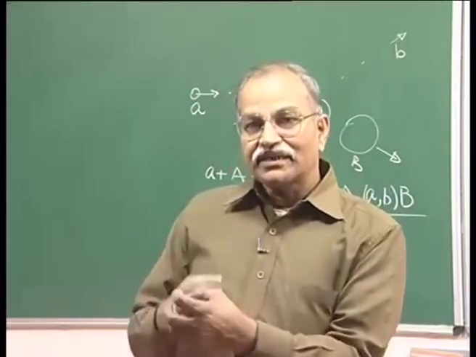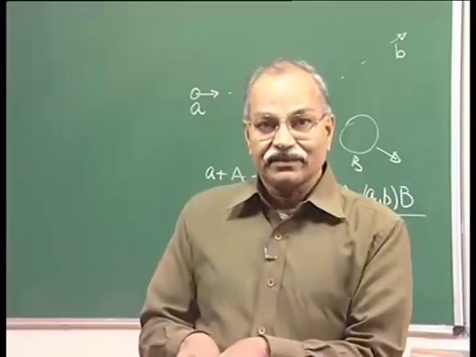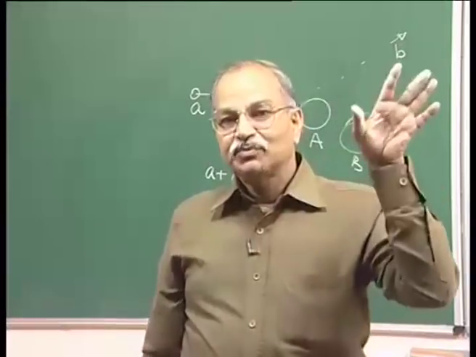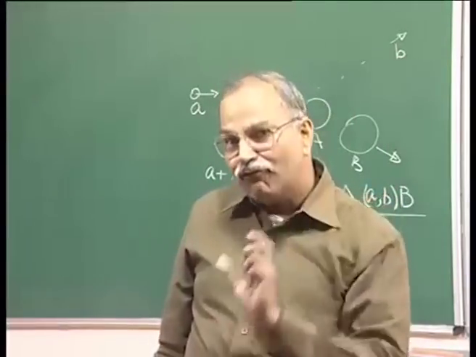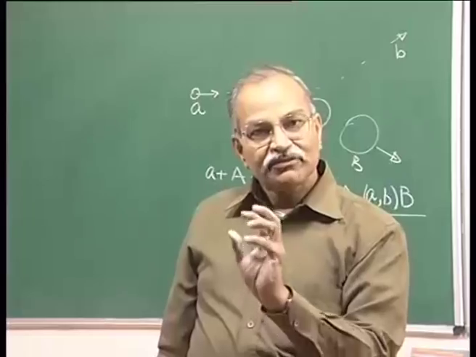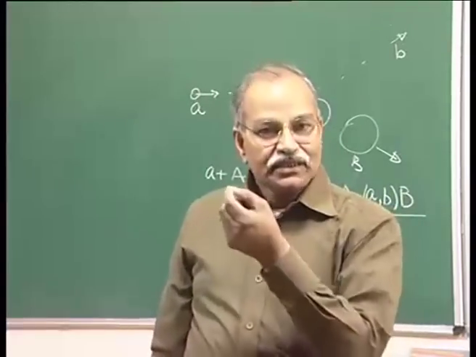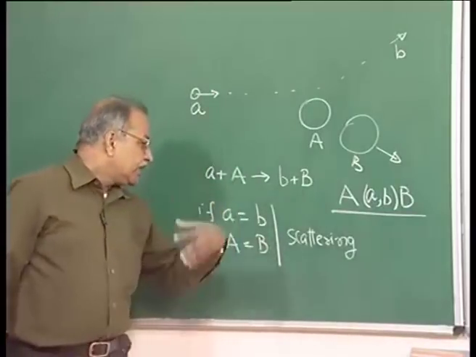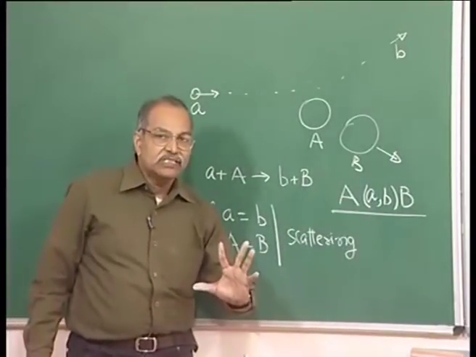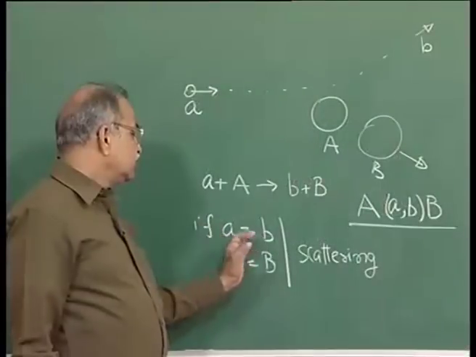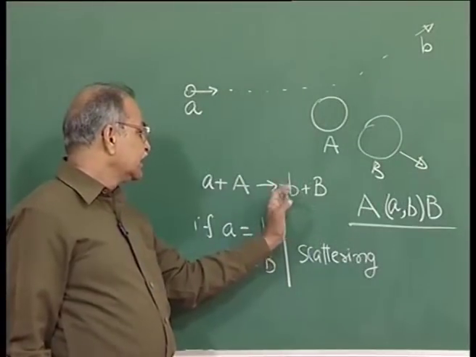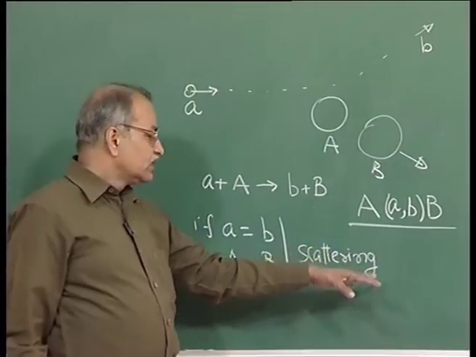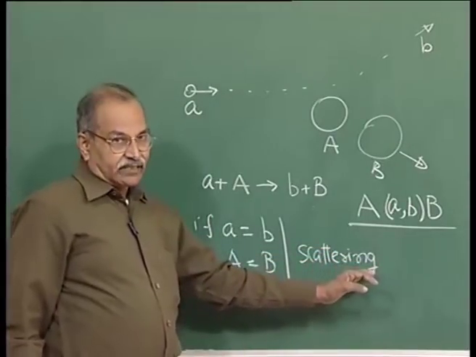because this scattering is because of the nuclear interaction, right? Because the change in the direction, change in the speed, that also is because of some kind of force there, and that force is coming from the nuclear forces. So, that is nuclear scattering, but then if there is no reconfiguration of nucleons in the system, you have the same particle coming here and the same nucleus going in some other direction in the target material. So, that is known as scattering.